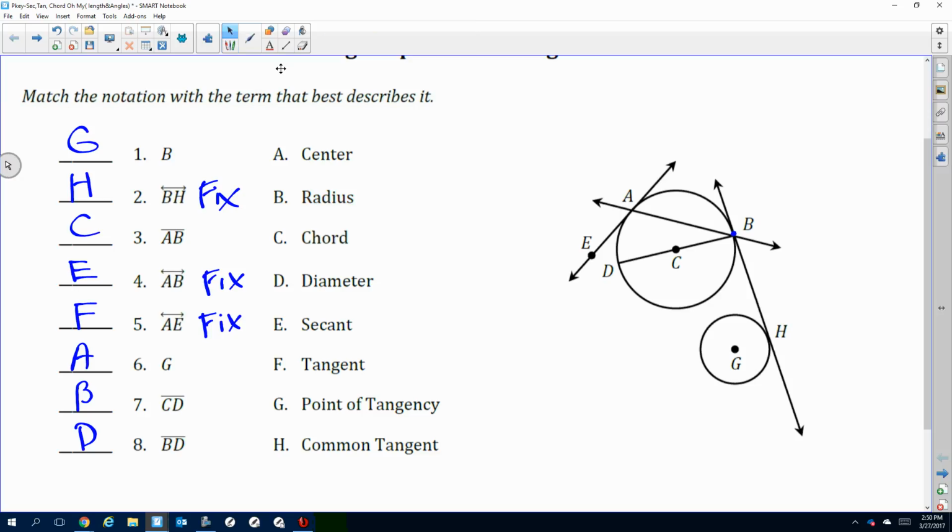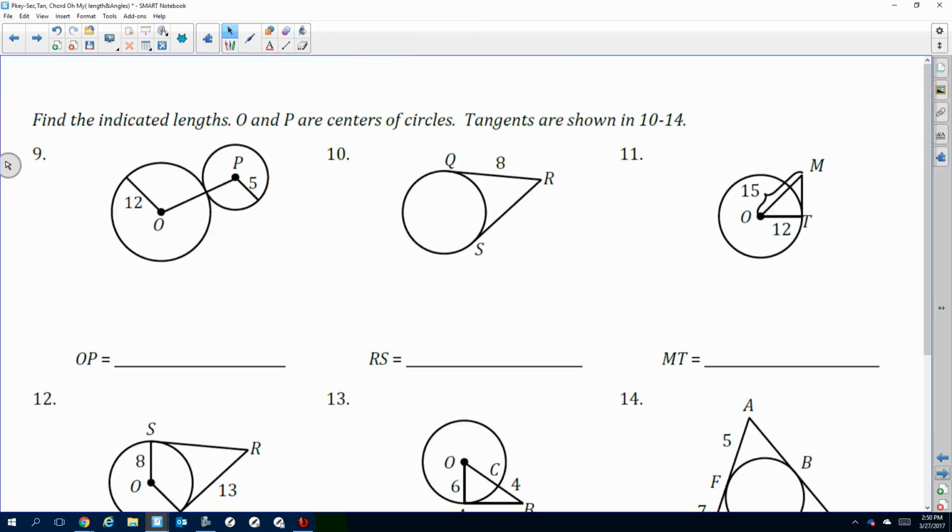All right, so this first section, 1 through 23, there's not a lot of review we're going to do on this because this was part of the 11-1 that we did at the beginning of the circle unit. So I want you to see if you can, some of it does not require any actual computation, any work, because you're just applying the theorem. So number 9, they want us to find OP. How do we find the length of OP? Yeah, this is a radius. This is a radius 17. Done. Guys, we should know that by heart.